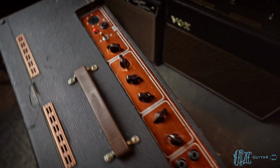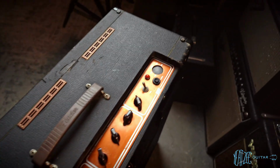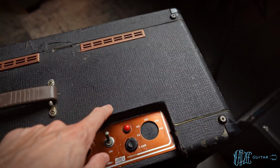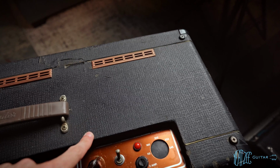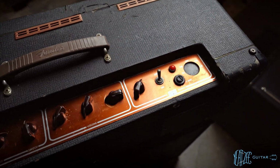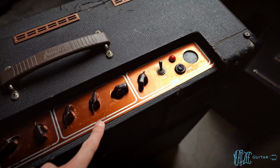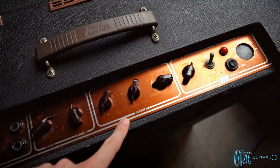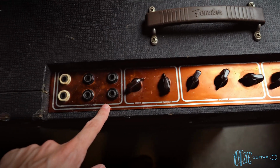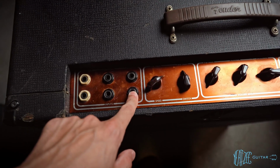Let's go around to the other side to get a better view. You'll also notice the rougher Tolex on this. When you see the other one, you'll notice how it's much smoother. Overall, the plate looks pretty good. It's got just a little bit of aging and marks on it, but that is to be expected. And there you go. There's your 6 inputs.